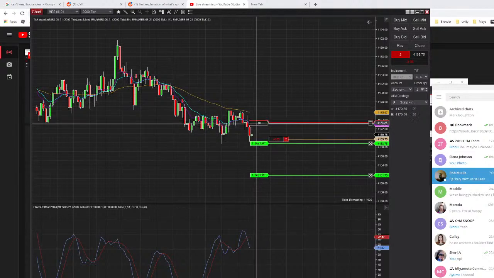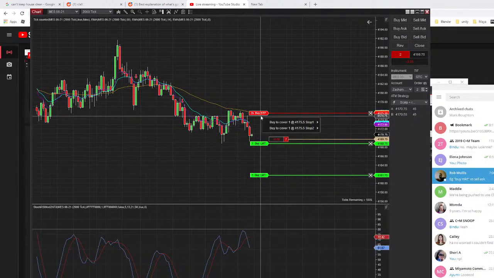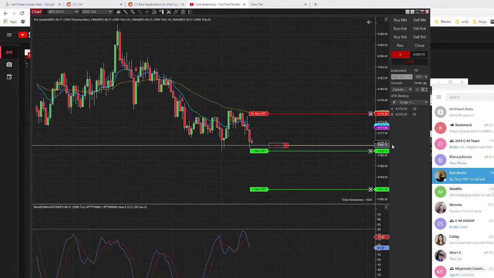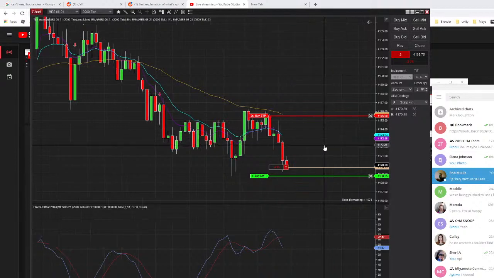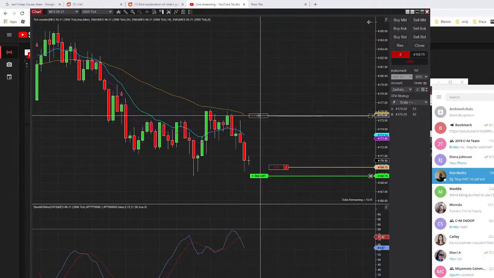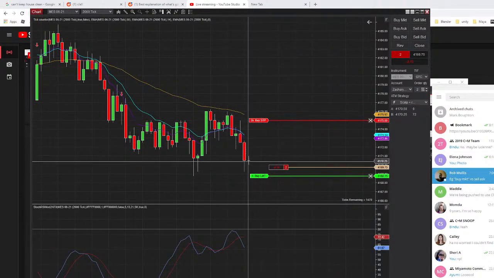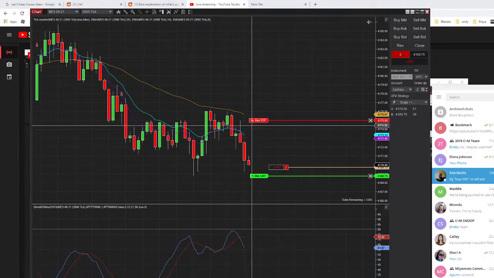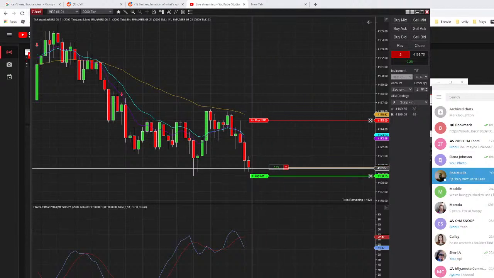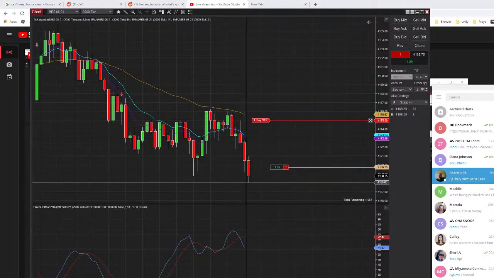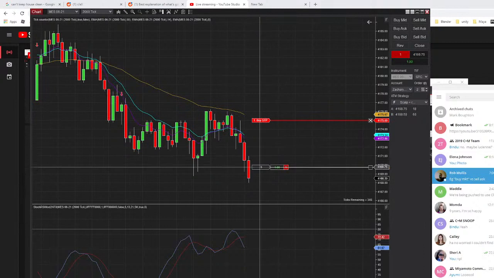I'm going to raise my stop up because I feel like this is probably going to continue down. And then let's get into this. Let's see what's going on. So my stop's up here now, and the reason I did that is because I want wiggle room. Even if this goes back up, I know that it'll probably come back down. So it's continuing to go down, and I hit my target.